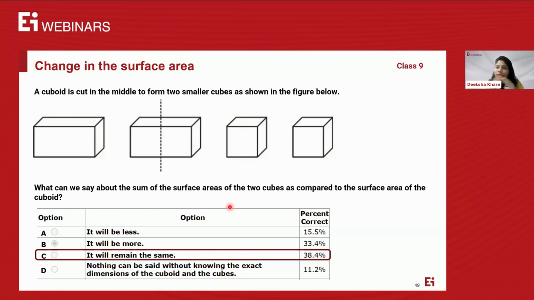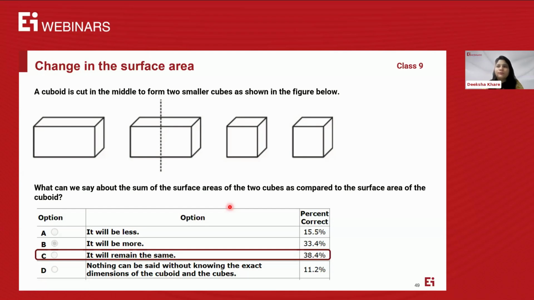It could be two reasons. One, they have overgeneralized the concept of area that they have learned in case of 2D shapes here as well. Because in 2D, if you tear a paper, the area will not increase, it will remain the same. But in 3D, it has an effect on the surface area that they have not understood.